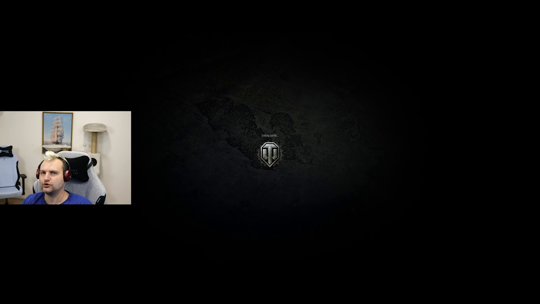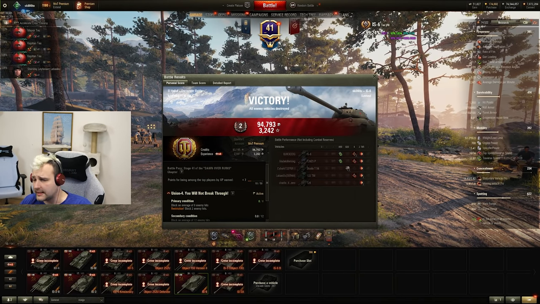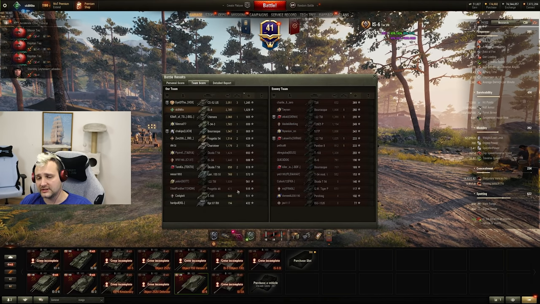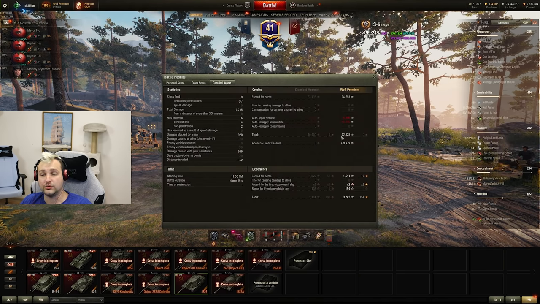Let's teleport to the scoreboard. And we are back, fellas. So what do we have? We have 2,700 damage, 999 assisting damage. We have a second class overall, speaking about our game, and that's okay, honestly. We are second by experience, we are second by damage, and we made 72,000 credits.